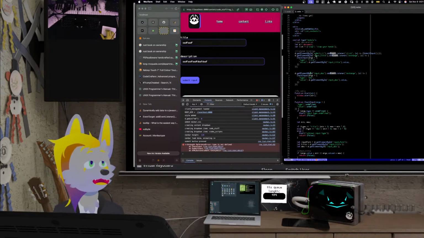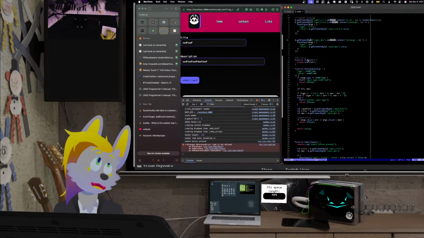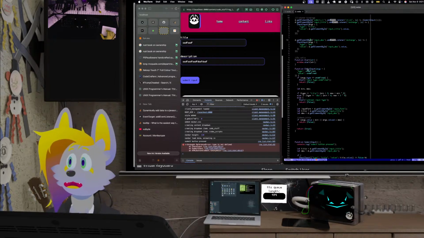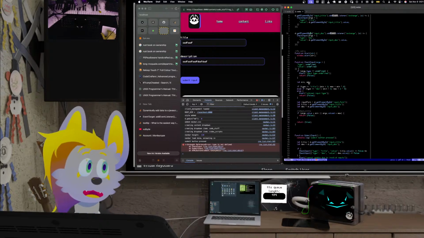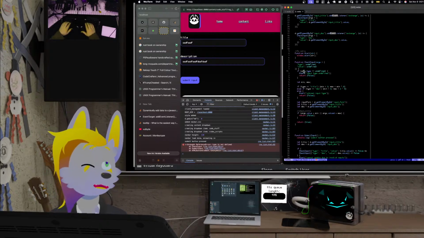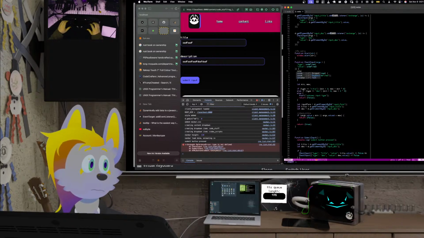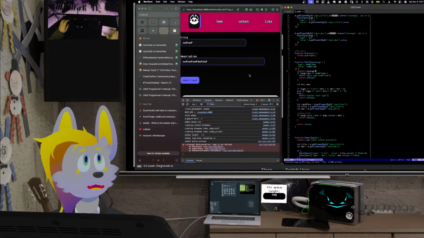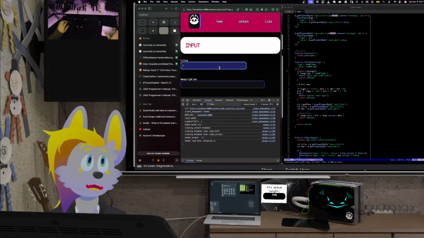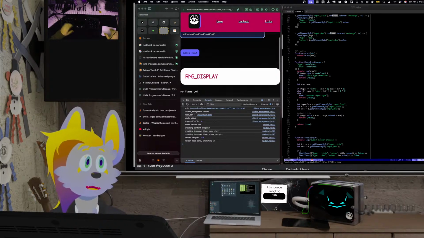Module check input args. Where's check input though? Check input is that. Type value. Args.type. Alright, I'm going to do a real quick console.log. I'm going to do args, so I'm understanding what's being passed around. So that's like whoop.